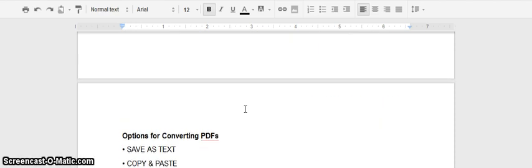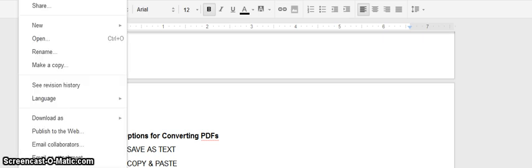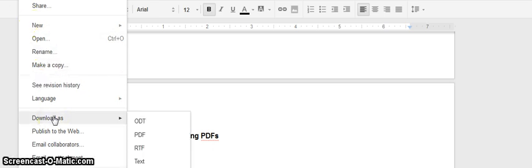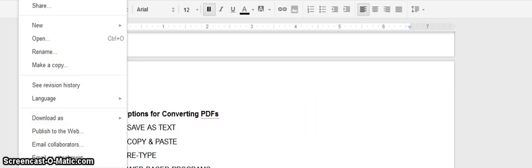So after you have converted it into a Google Doc and you have made sure that everything has followed through safely, what you want to then make sure to do is to decide if you want to download it or if you want it in a file format other than Google. You go right up to the File menu and you go to Download.